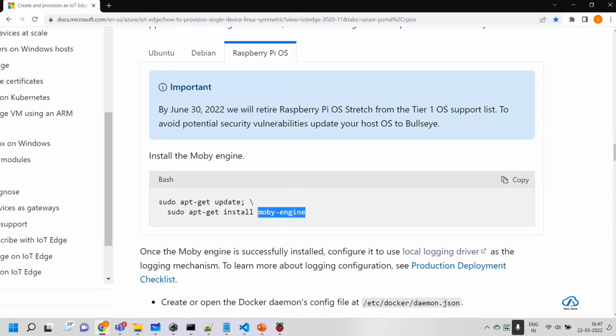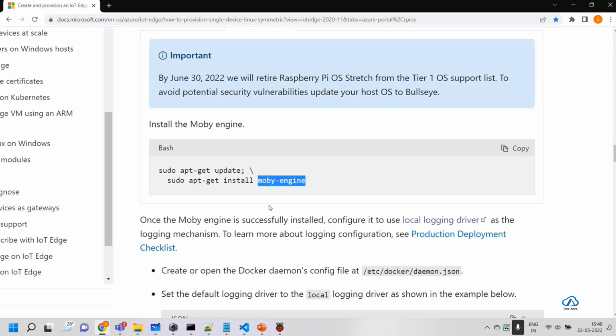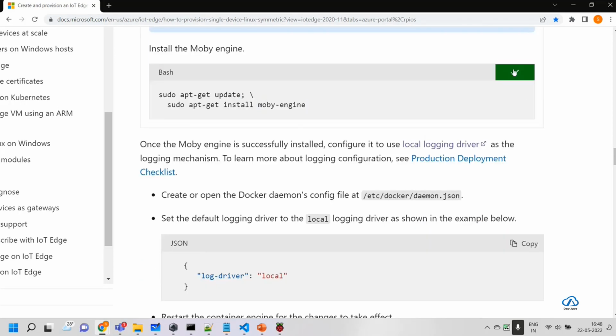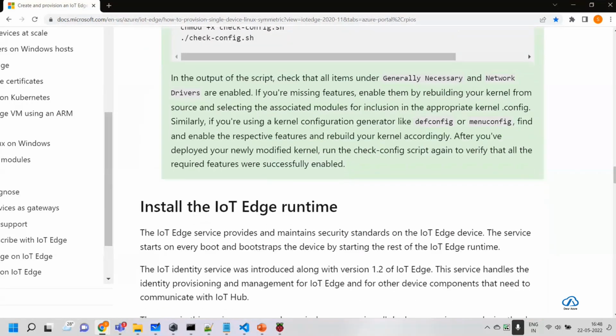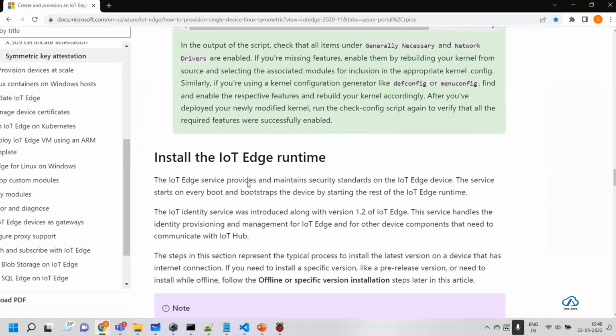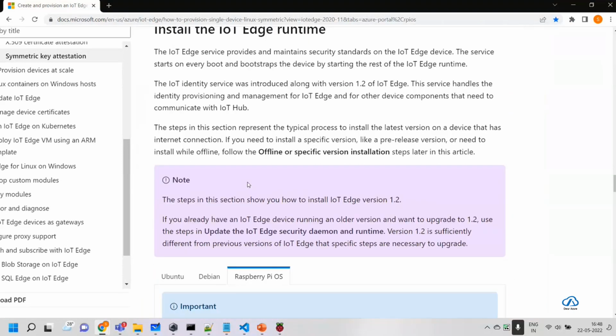So we can run Docker. Everything is containerized. All the modules are containerized. Everything which is running will be containerized, so you need the engine to be there. You install this first. I have installed this already. It takes a minute or two to install for the first time. We can do it one more time as well if needed. Just copy, paste and run it.